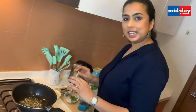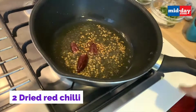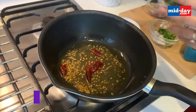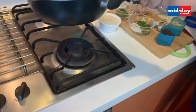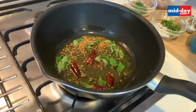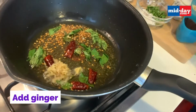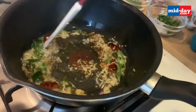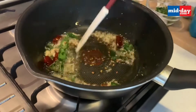Once the urad dal gets a slight brown color, I'm going to start by adding 2 dried red chilies. You can add a green chili if you do not have dried chilies. I'm going to add curry leaves. So once it's all fried well, I'm going to add just a teaspoon of grated ginger. Just stir it around so it cooks a little. Make sure you're doing this on low flame.